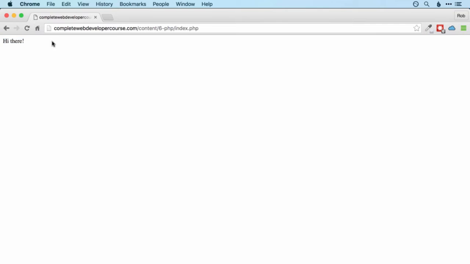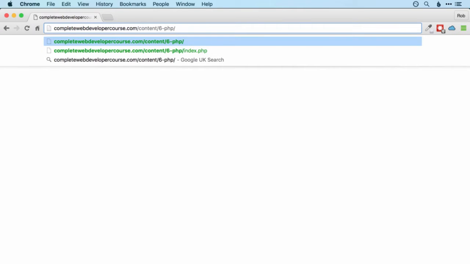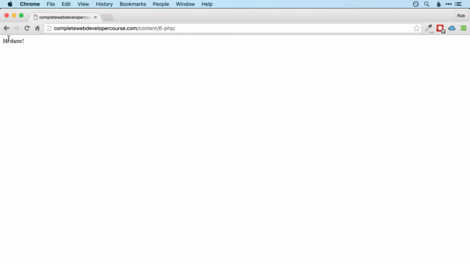Fantastic. Now's the time to show you why this index.php file is a good file name. If we get rid of the file name completely and reload that, you can see we still get that content. And that's because the index file name by default displays if there's no file name at all.